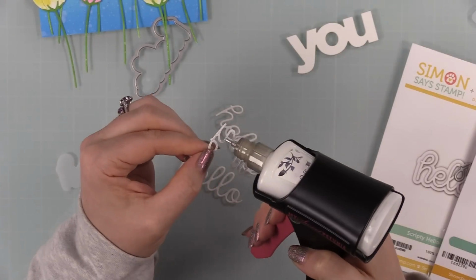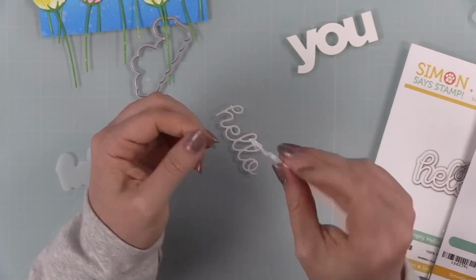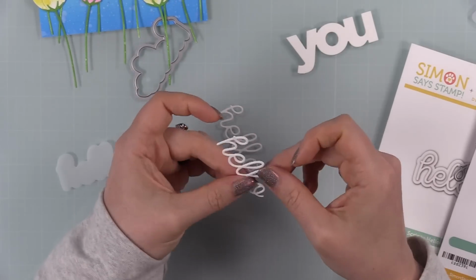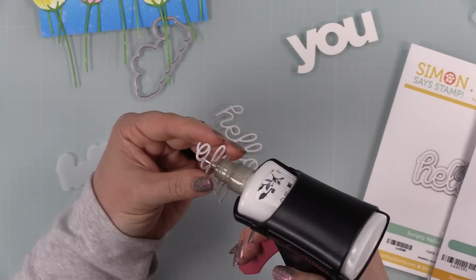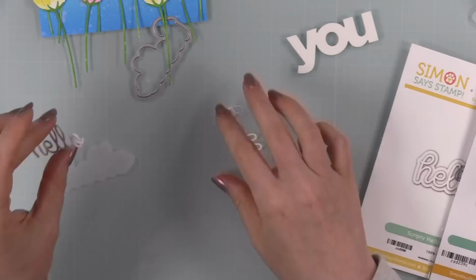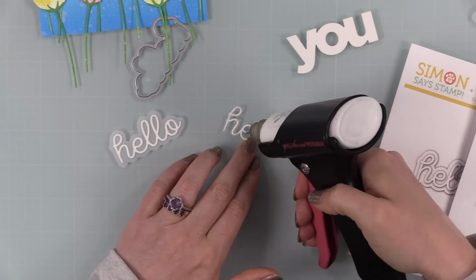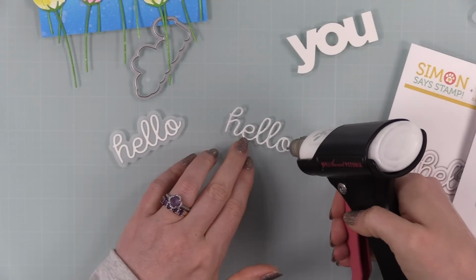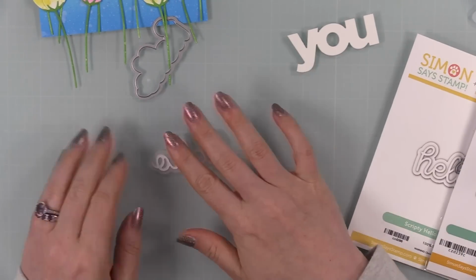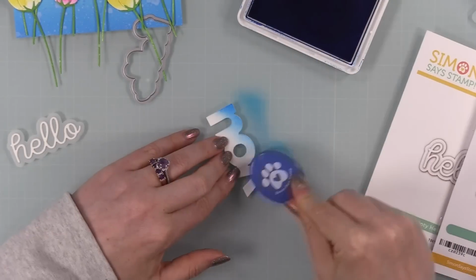Now this one, and I've talked about this in videos, because this is a more delicate word wafer die, I've die cut it 3 times, but I'm only adhering 2 layers together. Then these 2 layers, I'm going to adhere on top of the vellum outline that I die cut from vellum. And then the 3rd layer, I'm going to adhere to the back. This will, 1, pop the vellum up just a smidge, but also it makes it a lot easier to adhere it to your card base, because I'm dealing with a more delicate die cut here, and trying to hide adhesive behind vellum is not the easiest because it shows through. But having that piece of the die cut cardstock on the back, I can add the adhesive to the cardstock and not have to worry about it oozing out onto the vellum, which I'll show when I adhere it to the card front.